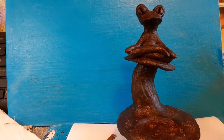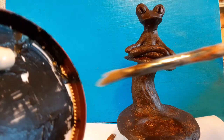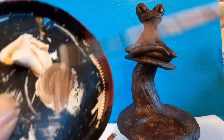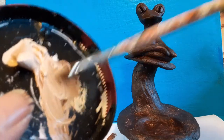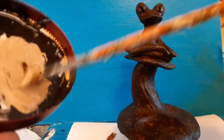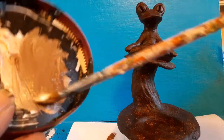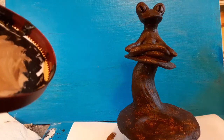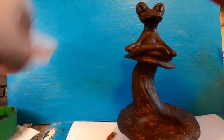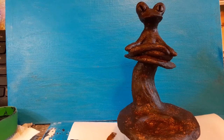Okay, next I'm going to take the same Utrecht Studio Series Acrylic in buff white here, and I'm going to mix in some of the burnt umber. Again, I have not done this before, but I'm thinking this might be nice. Maybe more burnt umber. I'm just mixing it, coming up with a nice light brown, like that. And then get my brush a little bit wet, and mix up a little bit of that in there.